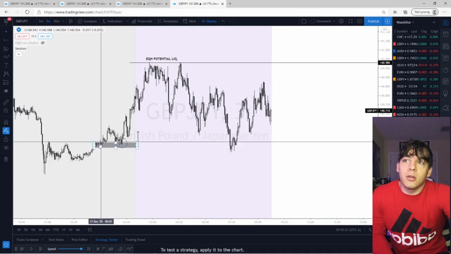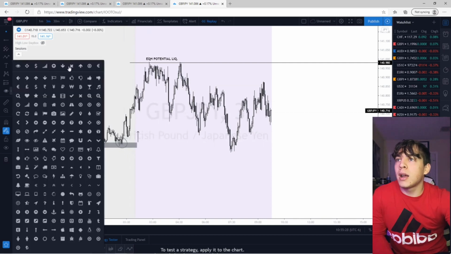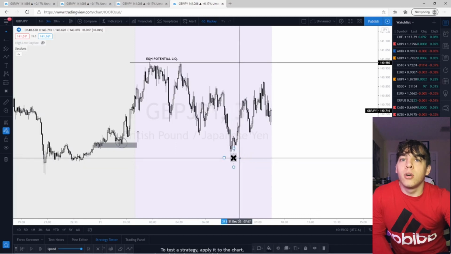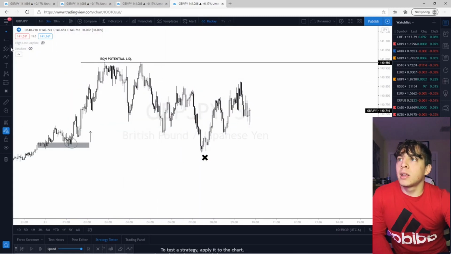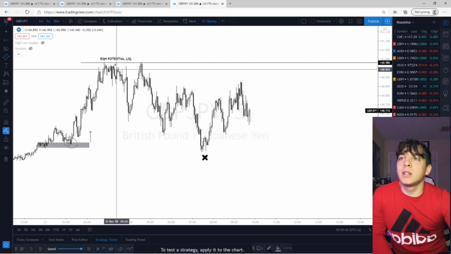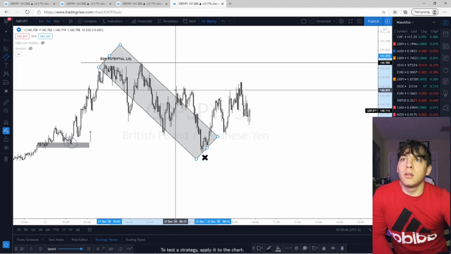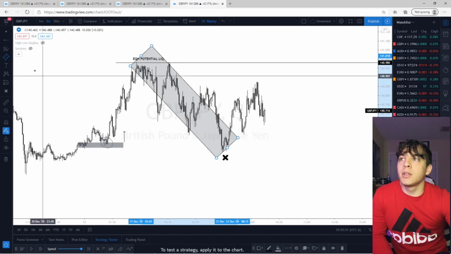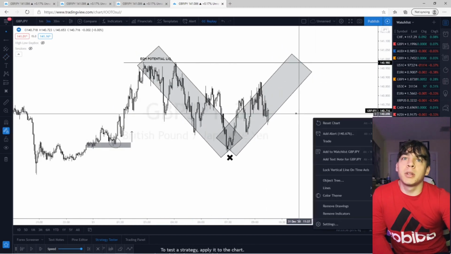But back to what I was saying, right? We notice the area of demand, we push back up, market picks up buy orders, and then what do we do right here? The market then mitigates those buy orders, potentially takes any of those buyers out right here, and now we are in London, right? So looking at what we have here, you can see the market is going to give us a small transition here, and it's going to go from sell side movement, right, lower highs, lower lows, into approaching, after it takes out this liquidity, back into a potential upside move, and it would look something like that.